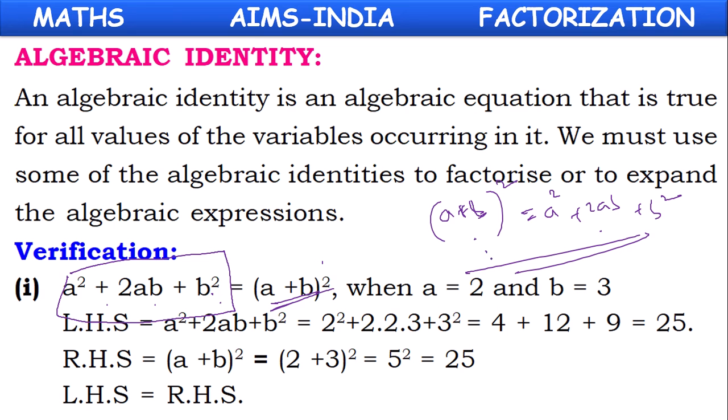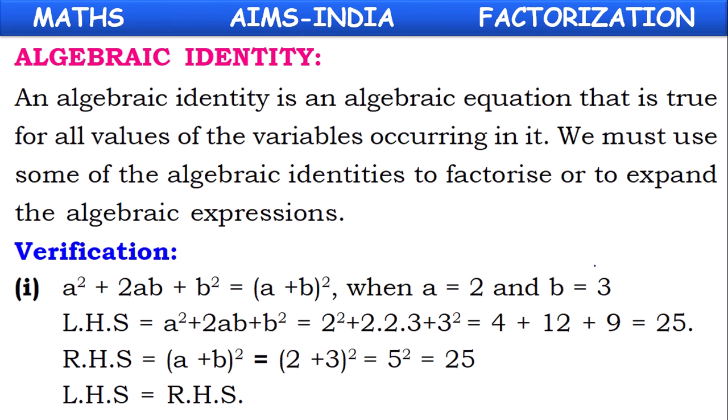So this is an example of an equation, a normal equation. We want to check whether it is an identity or not. Identity means we have to substitute different values in the place of a and b. If LHS equals RHS for all the values which we have taken, then it is considered as an identity.